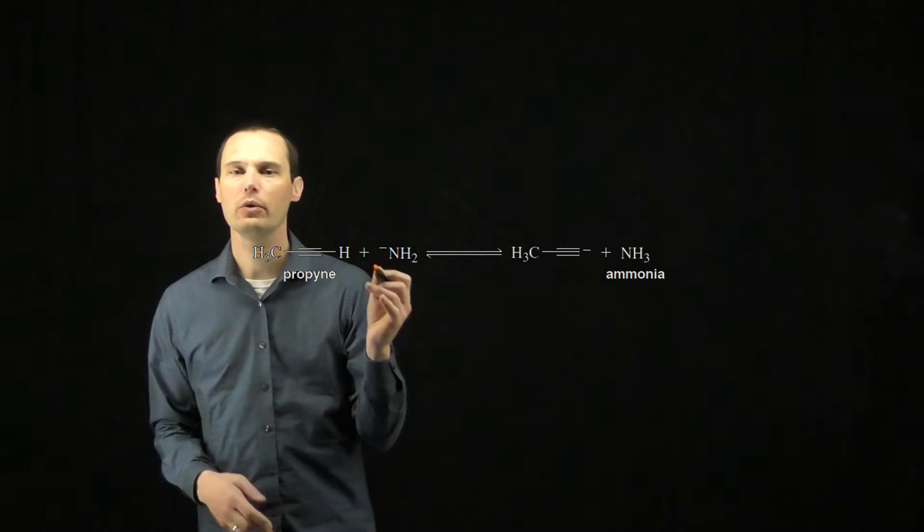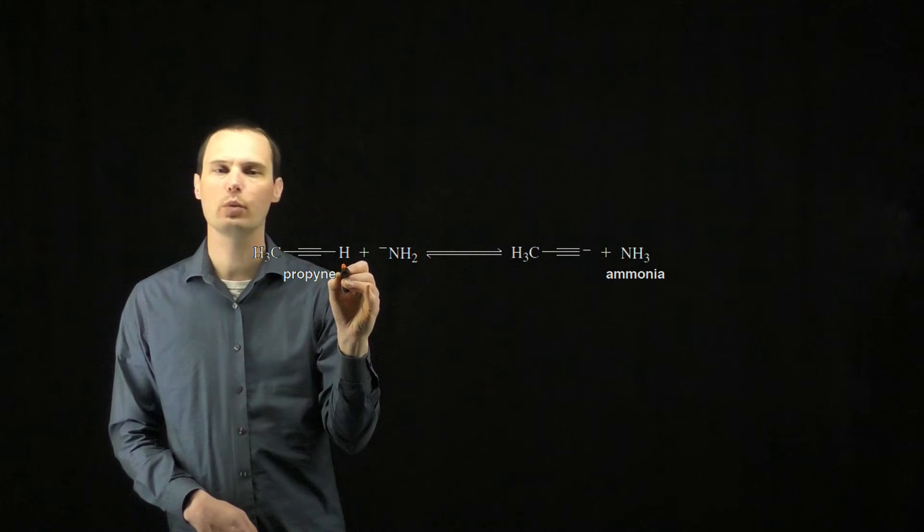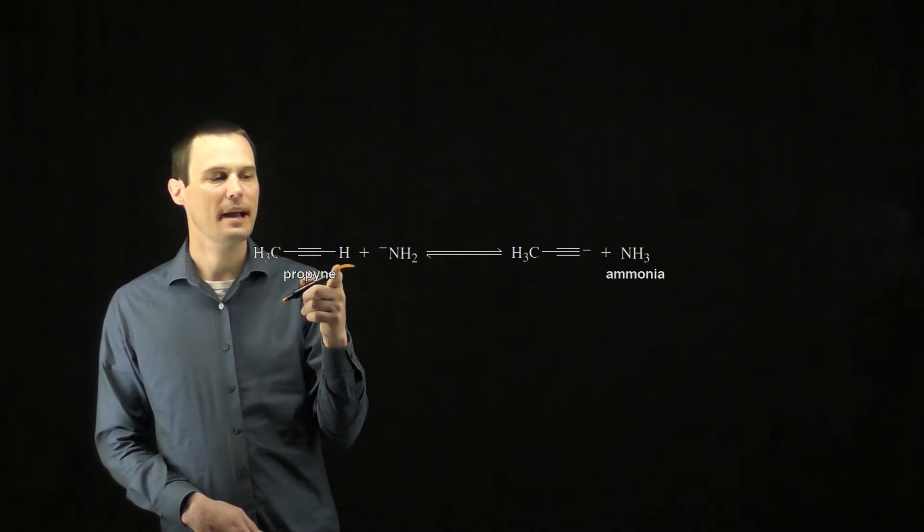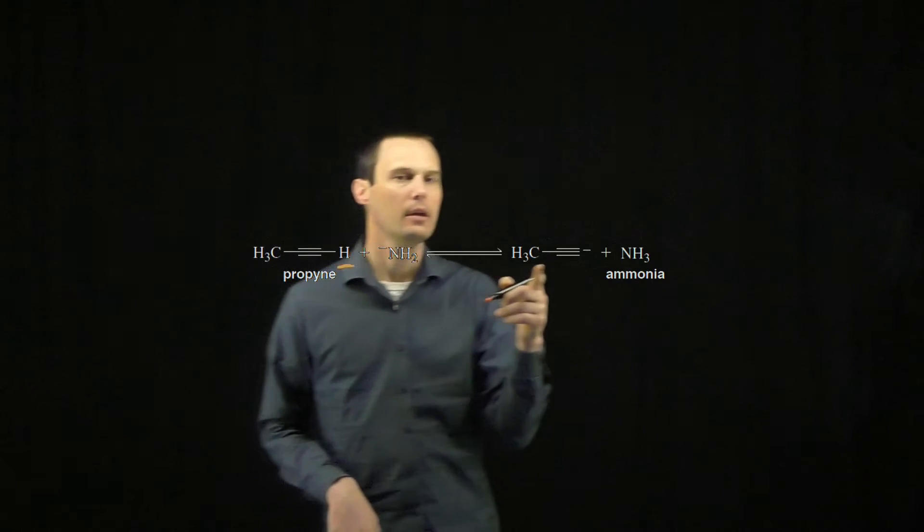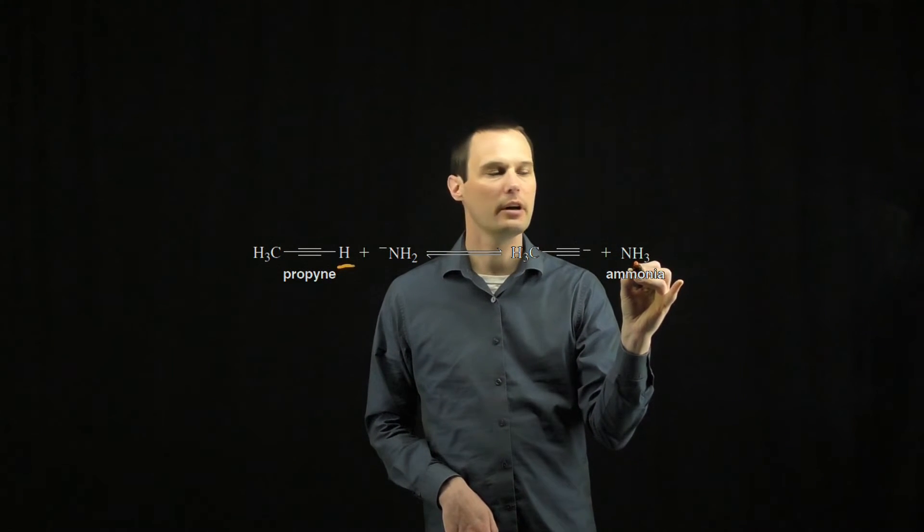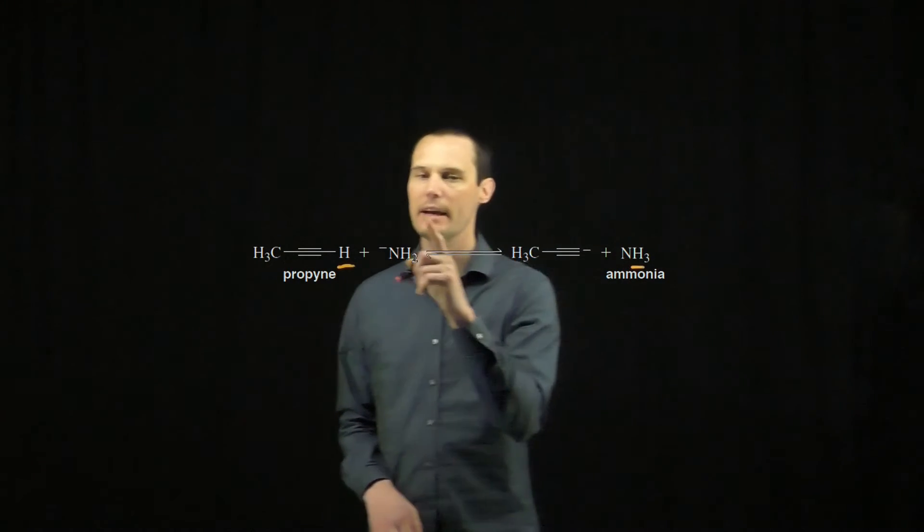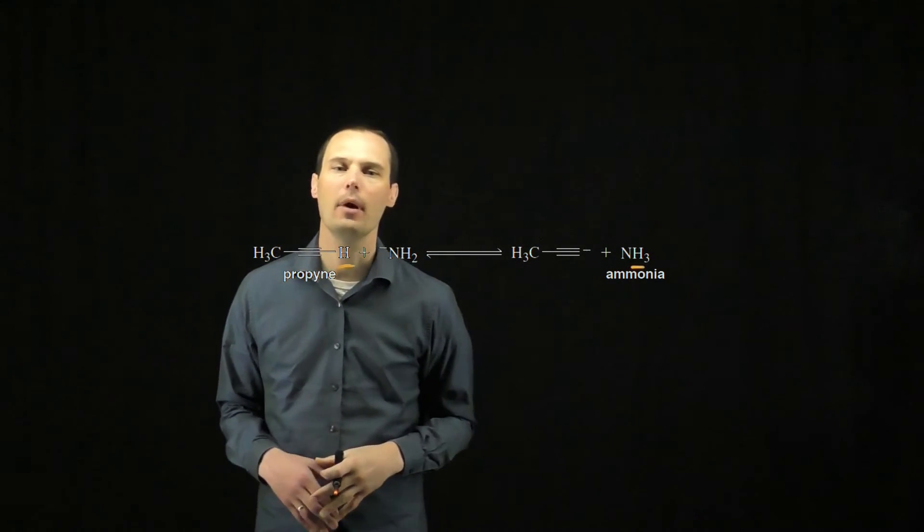I look at all the hydrogens in this molecule and I notice the hydrogen on propyne, this one here, starts out attached to the carbon of propyne and it ends up as one of the three hydrogens on ammonia. So this hydrogen traveled from propyne and ended up on ammonia.